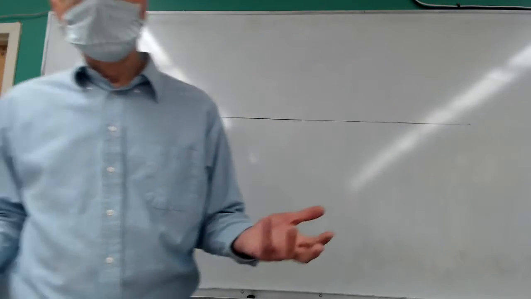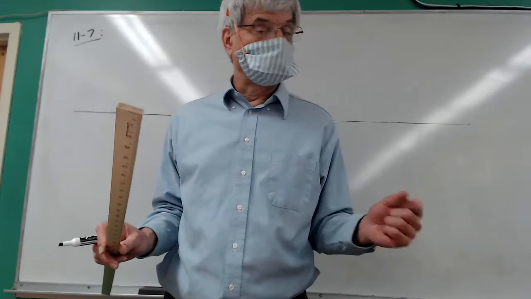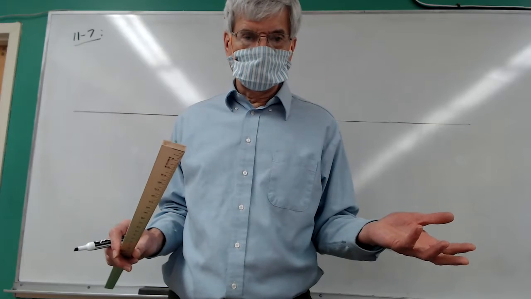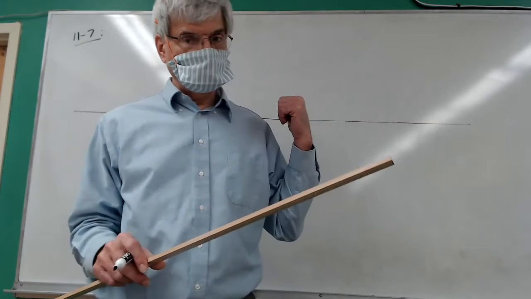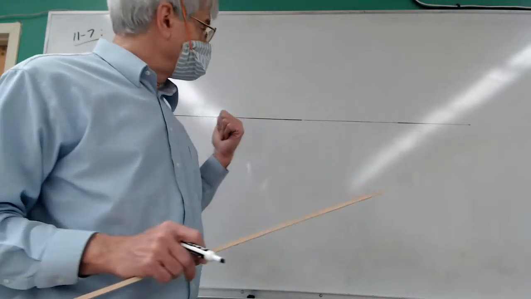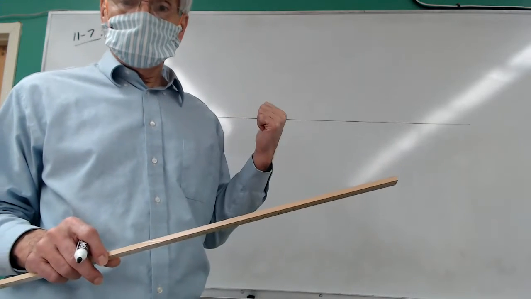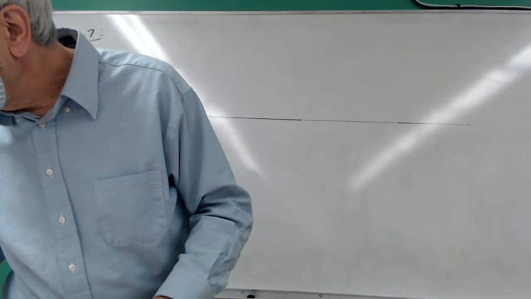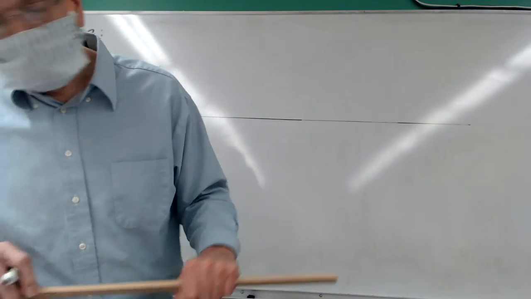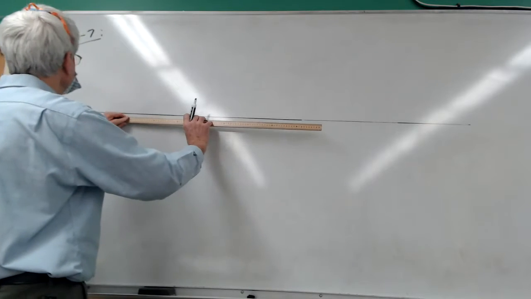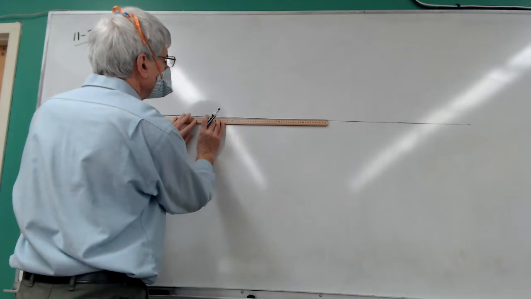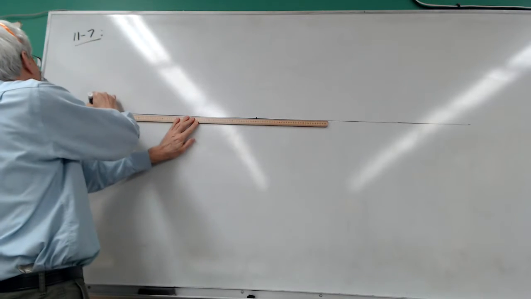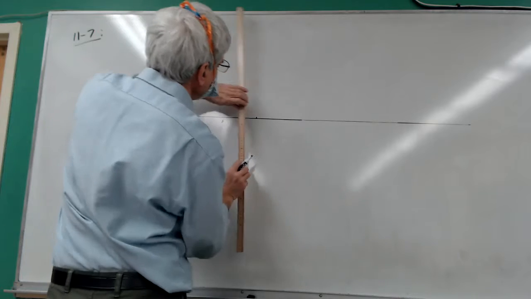Actually, you only need 2 out of the 3 rays to find the answer. And the one I skipped is the one that goes through the center of curvature. So maybe to save a little space up here, maybe I should have done half scale instead of full scale, but to save a little space, I'm going to skip the center of curvature and just put the focal point. If the radius is 140, the focal length is 70. So if the mirror is right there, then the focal point would be there.